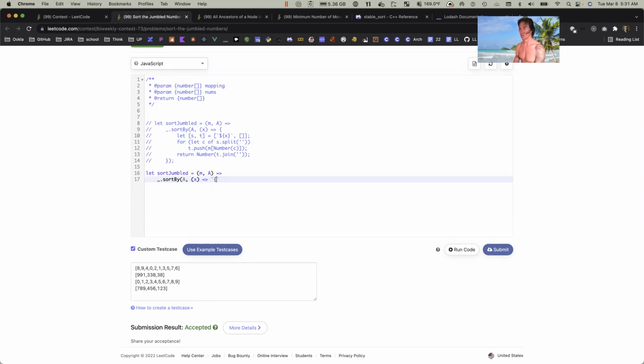Template string. String split into individual characters and map each individual character based upon its numeric value in the map, and then join that back into a string as a number.